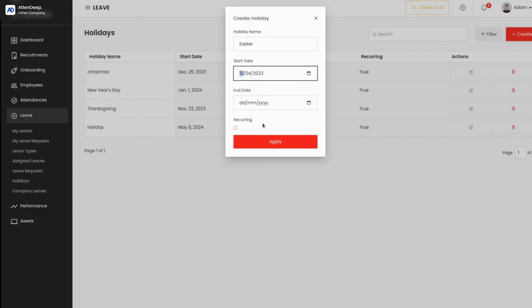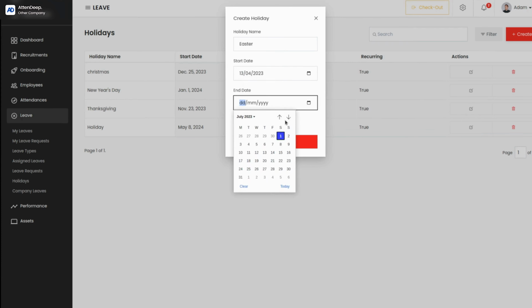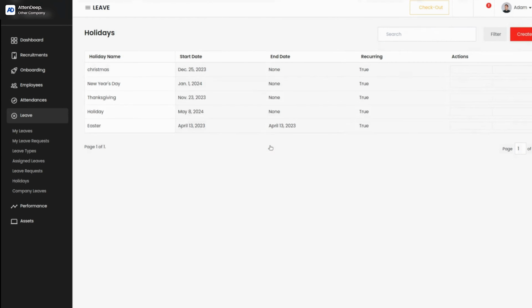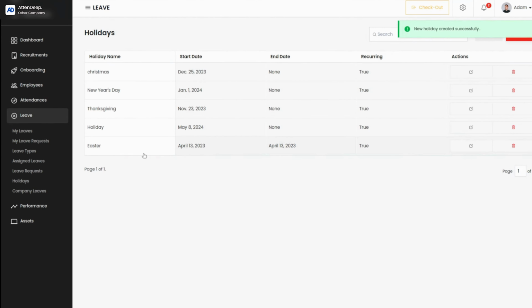So I'm putting April 13 and the end date is also April 13. Okay, so once you're done, and if it's recurring, meaning if it should repeat every year and this day should be considered as a holiday, you have to click on recurring and then apply. So as you can see, a new holiday is added. And if it's recurring, you can see true will be given there. So every year, April 13th will be considered as a holiday.